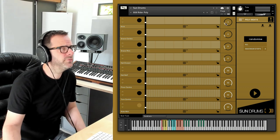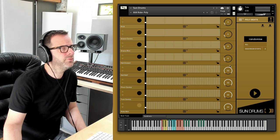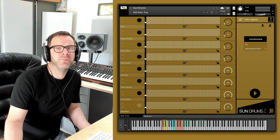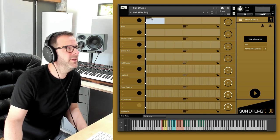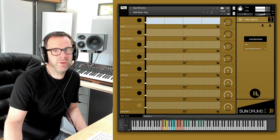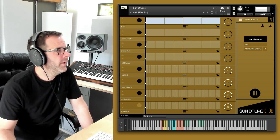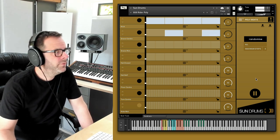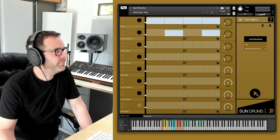Now set the first four lanes to fours and eights. So that's going to make it really simple to make a kind of nice, easy 4-4 beat. So there's just four steps here. So I'm going to put four blocks in. There we are. And with the snare, so far, so boring.